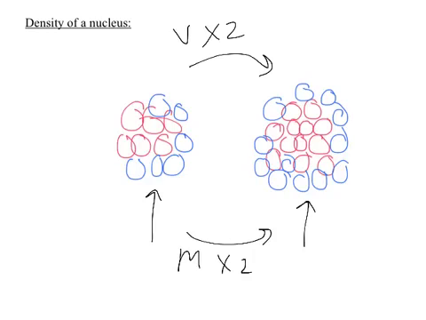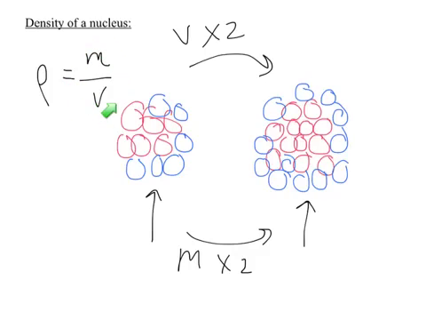Now, what that means is this, and this is the really interesting part about the density. The density of nuclei in general are pretty much all the same. Remember that density, which is rho, R-H-O in physics, it's like a little lowercase p, but you start from the bottom with that loop. That means the density is mass over volume. So if I go from carbon to magnesium, I'm doubling the mass, because I have double the amount of nucleons, but I'm also doubling the volume, because the volume is proportional to the total number of nucleons.